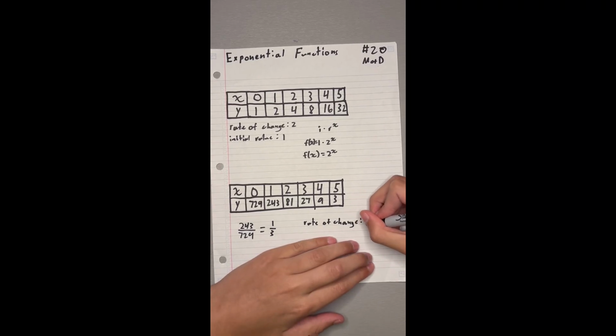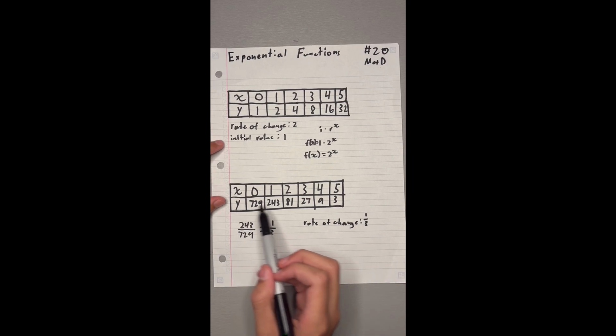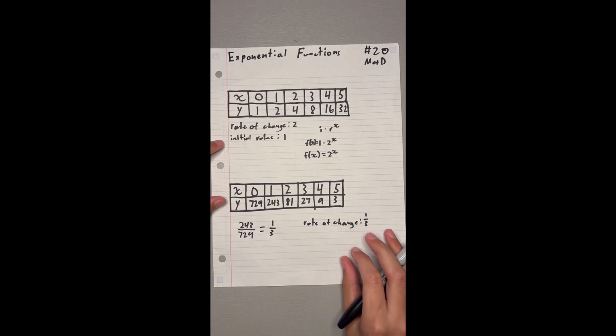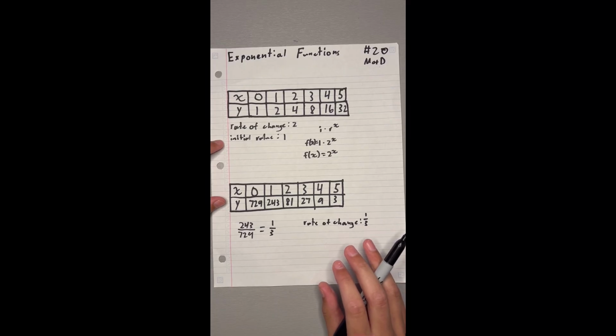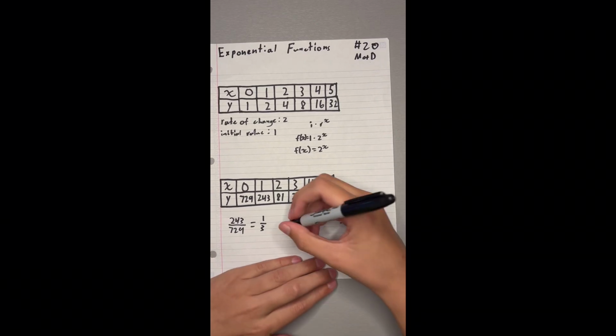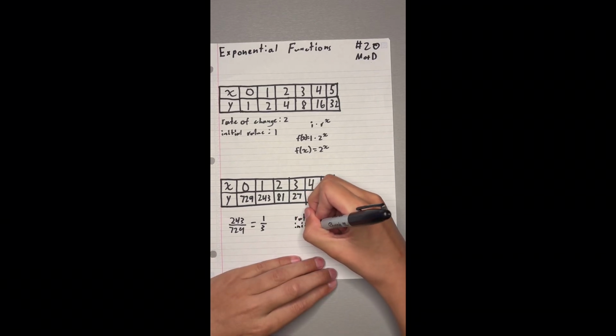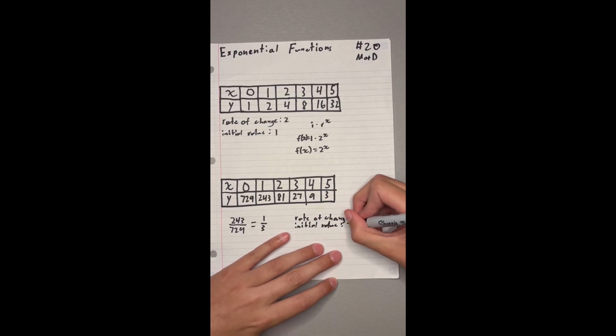Rate of change is 1/3. Now that we have our rate of change, I can explain what exponential decay is. Exponential decay is where the rate of change is between 0 and 1. When the rate of change is between 0 and 1, the next value will be a fraction of the last. So it is decaying exponentially. Now we can find our initial value. Our y-intercept would be at 0, 729, so our initial value is 729. It's kind of hard to write, 729.